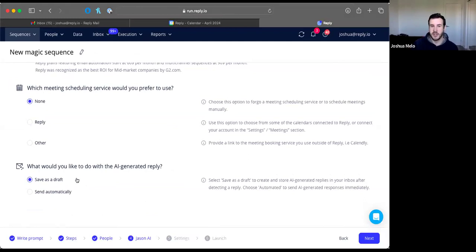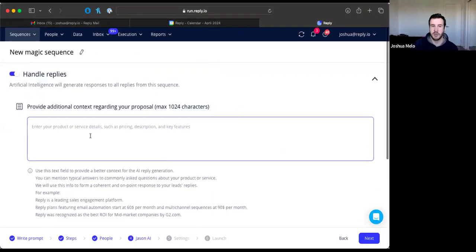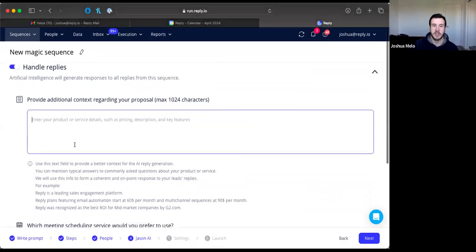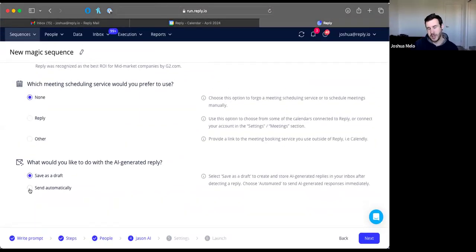And then if you feel that you're confident in the content that it's creating, it's giving reliable information for scheduling meetings or reminding you to follow up later on, you can eventually shift into the automatic sends at a later date.